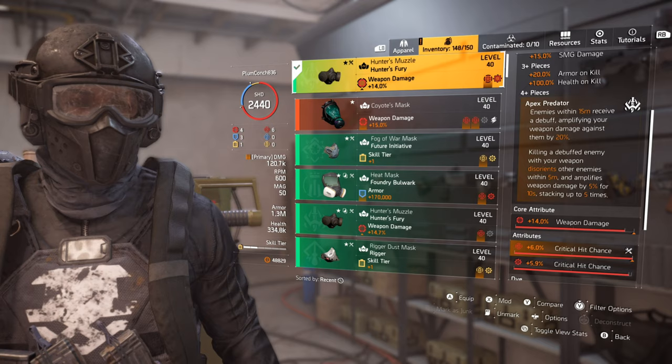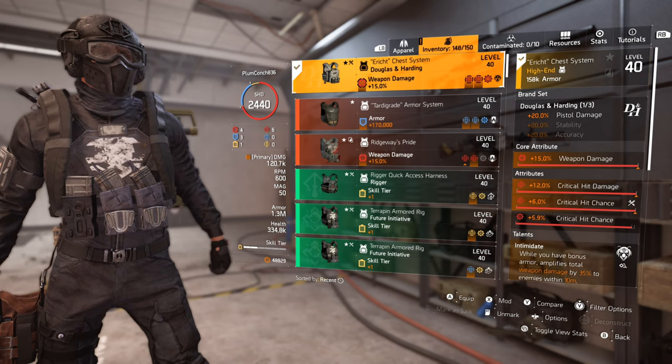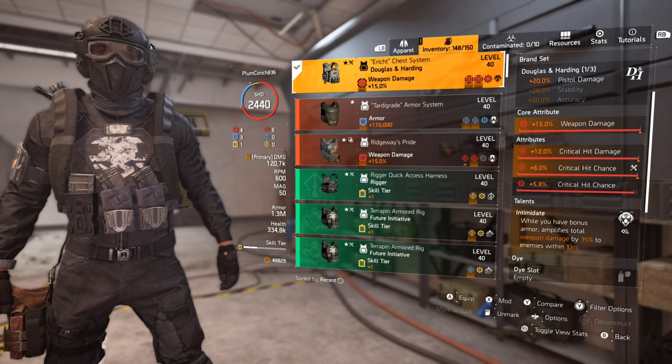The chest piece is DNH for that 20% pistol damage. Now, here's where you could definitely change things up if you wanted to run Seska or Grupo to get more crit chance or crit damage, it's entirely up to you. I was lucky enough to get this God Roll DNH one with Intimidate, so I'm going to use it.